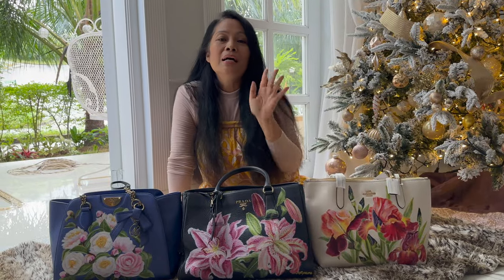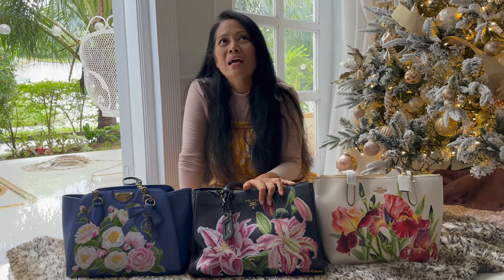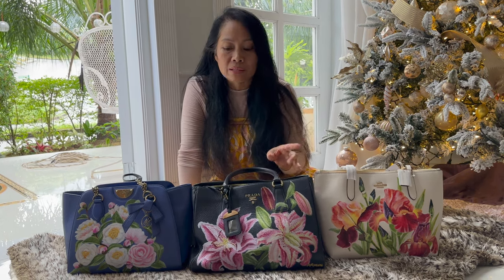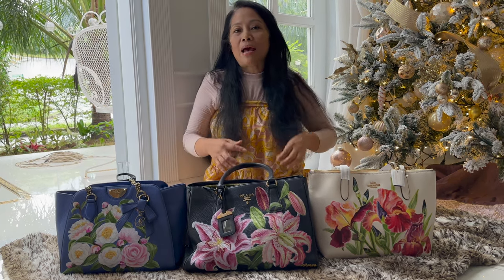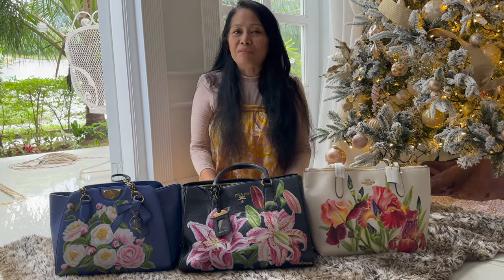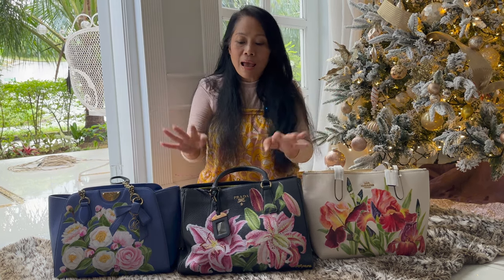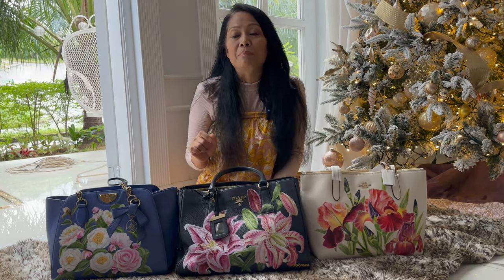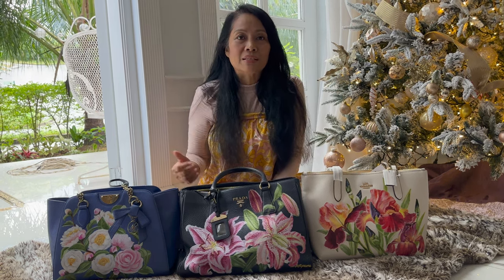To show you my hand-painted bags. Now, I have started painting them, I think, the same time last year until January or February this year. And I plan to make a collection of hand-painted bags, collection by Rina, and then feature them at one time. But from the last bag that I painted, this one, I think I never picked up my paintbrush anymore for painting bags because I have been so very busy the whole year.